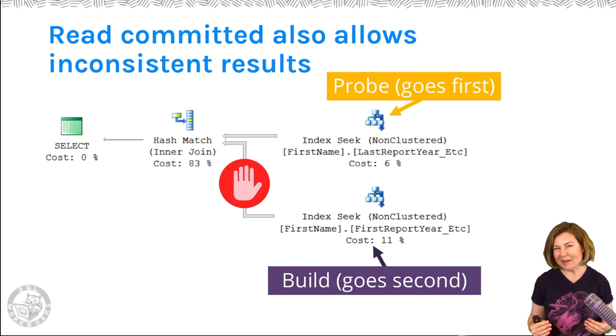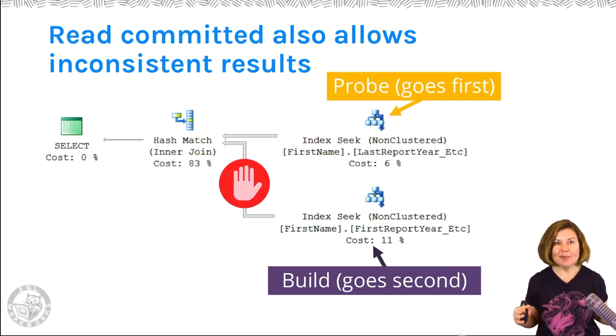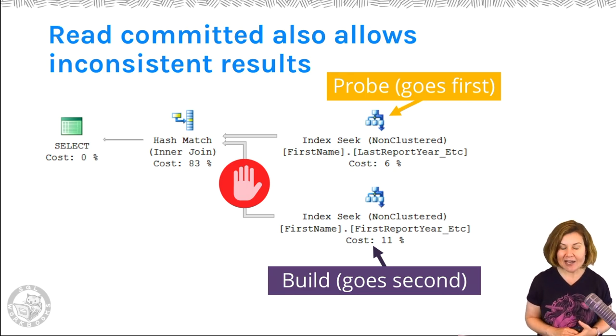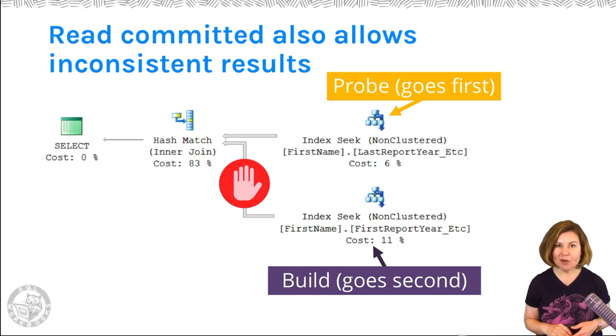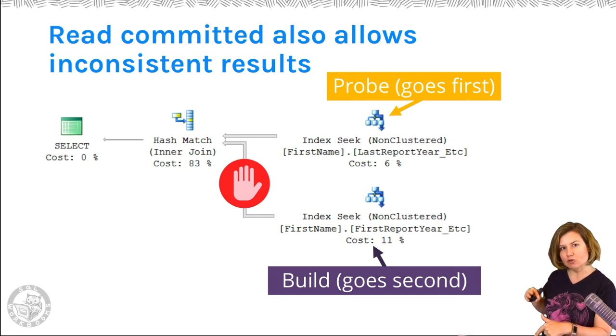There's even more scenarios where we can get inconsistent results in a single query. This is a big summing up of how this works, but the issue is basically that inside a query plan, we can have different branches of the query run at different times. For example, with this hash match, the outer portion of the hash match goes first, and it'll build up a hash table that's going to be used in a join. The second part of this, it's colored purple on this slide, it is going to run after the first phase completes. It's possible for the first phase to run and then for the second phase to be blocked by another transaction who's modifying data.